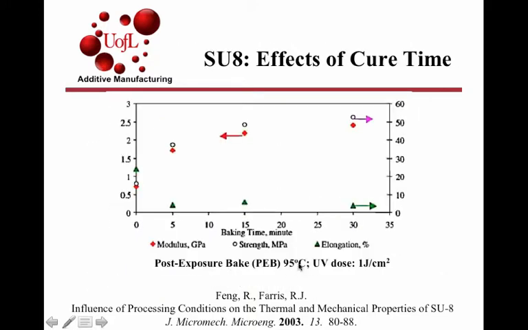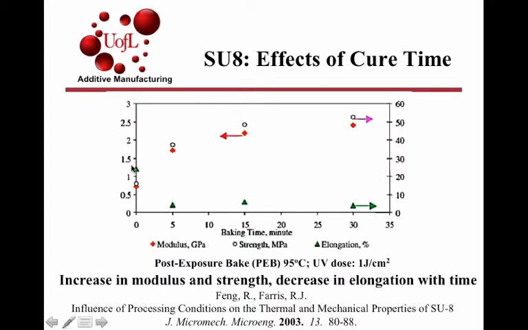In that article, this is another representation of not only the strength and the modulus on opposite axes, but also the elongation as shown over here on the right of your screen in terms of the y-axis. You can see that as you increase the cure time, you end up making a stronger material. But what happens is that you also have a plateau effect. Your elongation begins to decrease. This is also represented over here that we saw in the earlier plot.